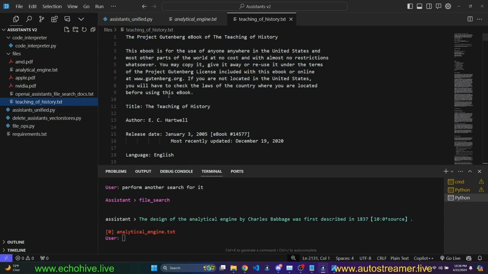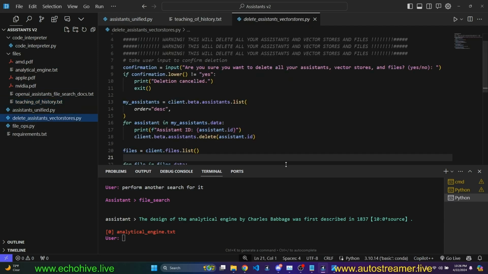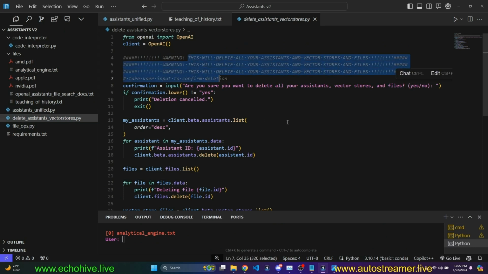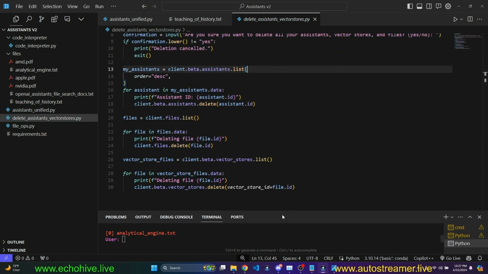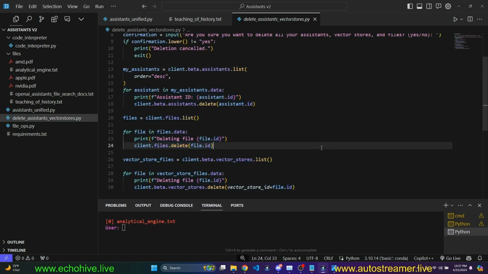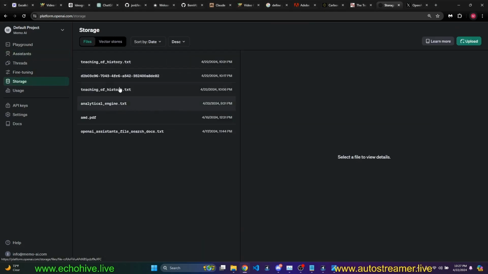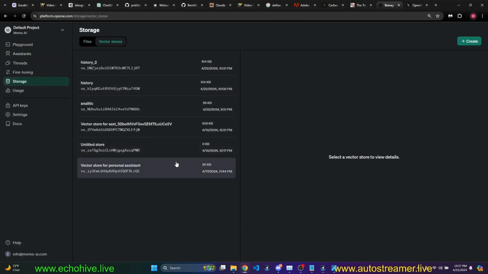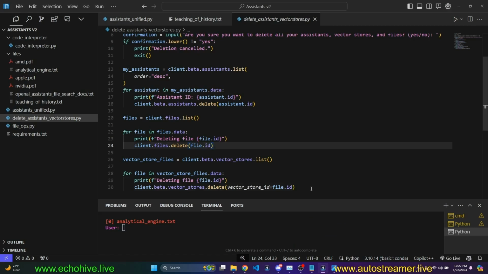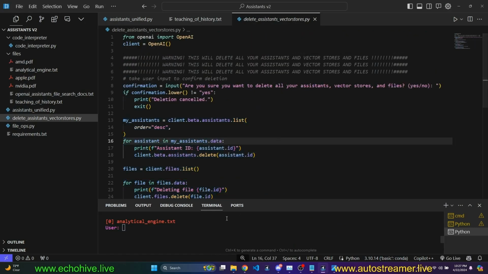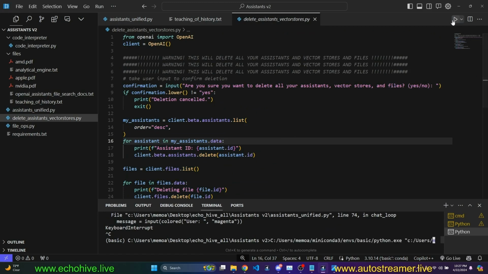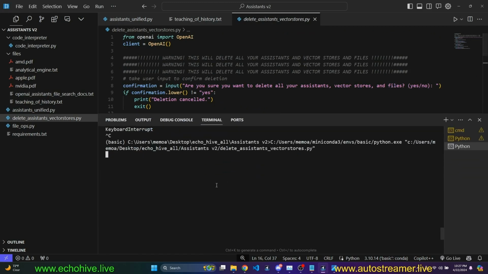So let's go ahead and talk about the code. But before we do that, we're of course going to review the code, but with the file download at Patreon, I will include the delete assistants and vector stores. I did put some warning here. If you're new to assistants, I thought this was really convenient, because you're going to be creating a bunch of assistants, uploading a bunch of files, and maybe creating a bunch of vector stores. I just created a quick script. If you run it, it will actually delete all of that for you, so you can start from scratch.